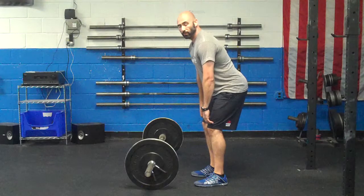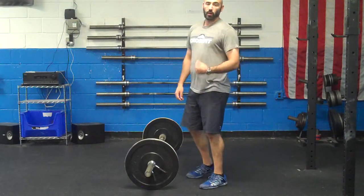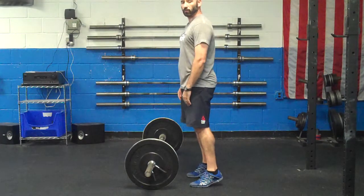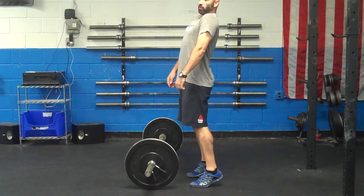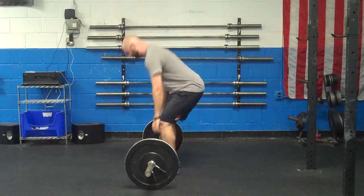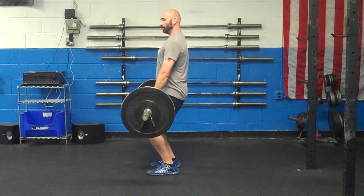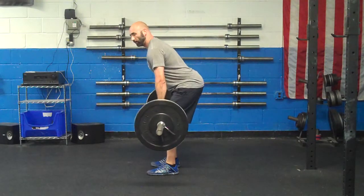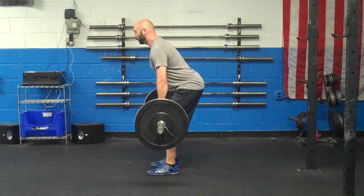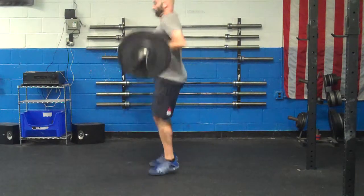I'll have a slight bend in my knees, and I'm going to jump. So I'm going to extend at the legs, nice flat hips, extend at the shoulders, and pull. Okay? Watch this again. Standing up, sitting down, pushing my hips back. So now the bar is at my knees, underneath my shoulders. I'm going to jump, shrug, and pull under.